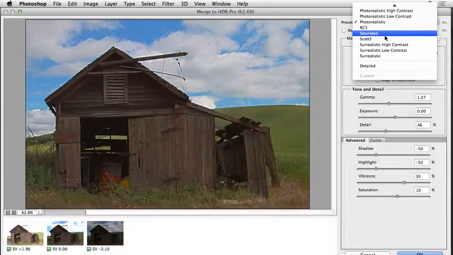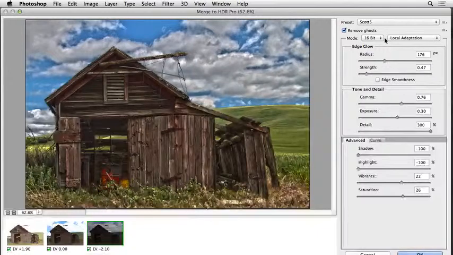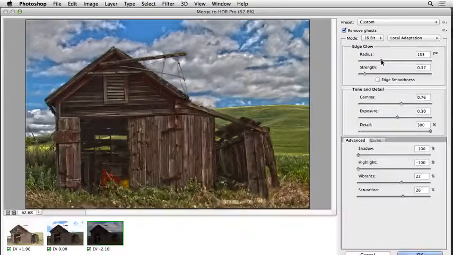You can explore all of the various options that are available to see which particular preset will work best for the photo that you're currently working with. This preset is a little bit strong, but I'll use it as a starting point. I'll go ahead and tone down the strength of the edge glow effect, for example, and perhaps tone down the radius just a little bit so that we don't have quite as much structure within the image.